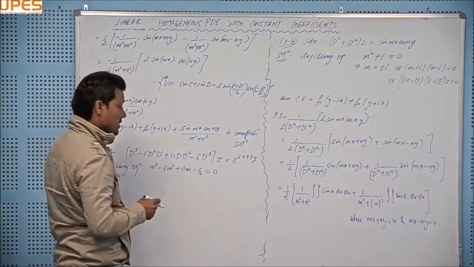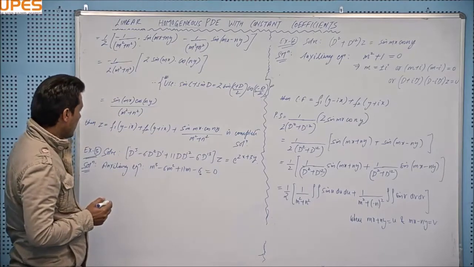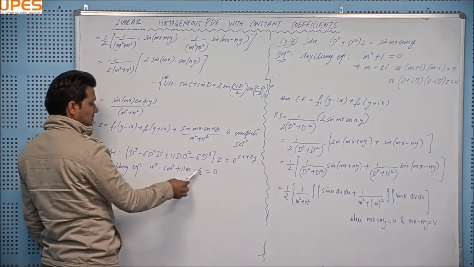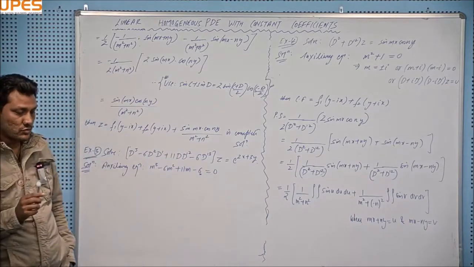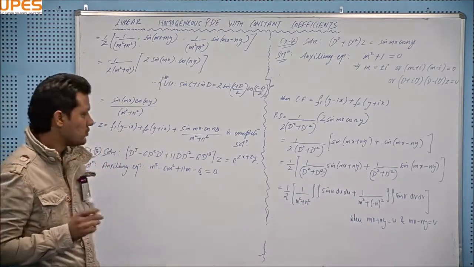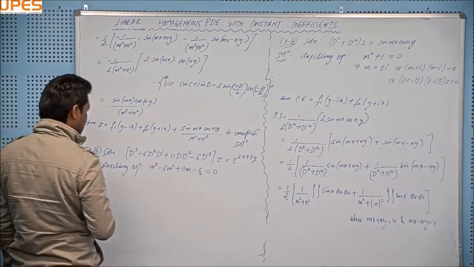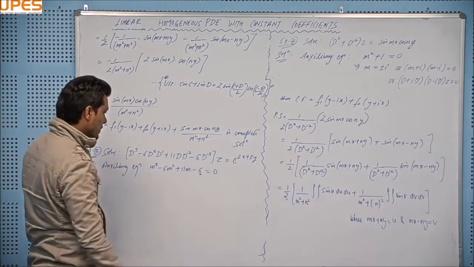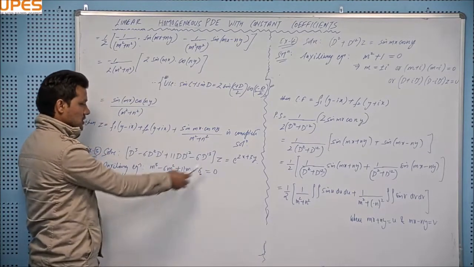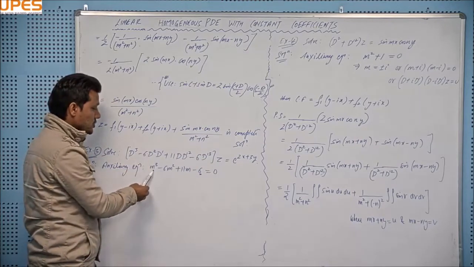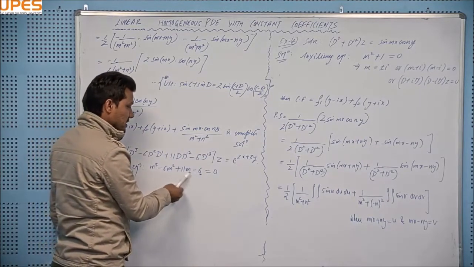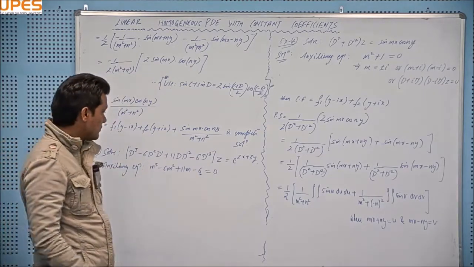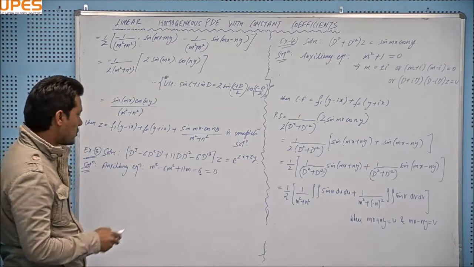I will start with m equal to plus 1, and I see that putting m equal to 1 will give 0, because 1 minus 6 plus 11 minus 6 is equal to 0. It indicates that m equal to 1 is one of the roots of this equation. Okay, right? And let me try with minus 1, but definitely minus 1 will not be its root, because that will give all terms negative. Putting m equal to minus 1 will make every term negative, and ultimately a negative sum will be there. So I will not be getting that equal to 0. So a negative root is not possible for this case.